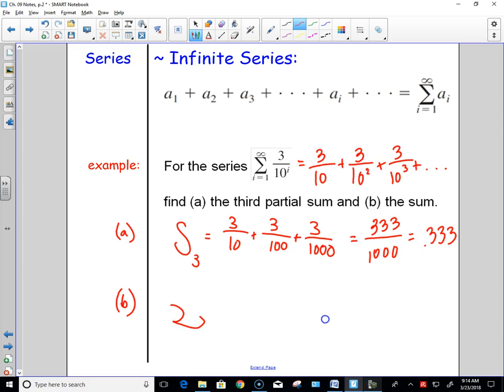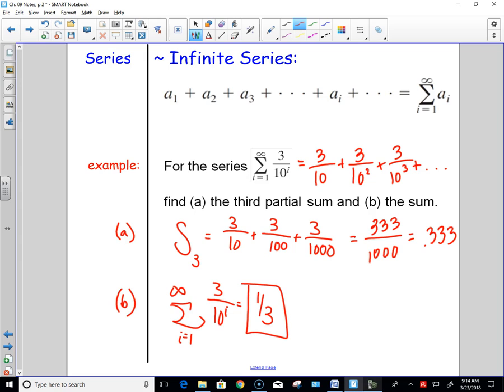0.33333333333. What is the infinite sum from i equals 1 to infinity of 3 over 10 to the i? 1/3. Wait, what if I had asked you at the very beginning, what would happen if you keep on adding and adding to infinity? You probably would have thought it's going to keep on getting bigger and bigger, but it doesn't keep expanding. It keeps getting closer to one value.